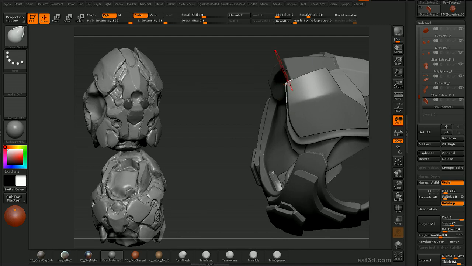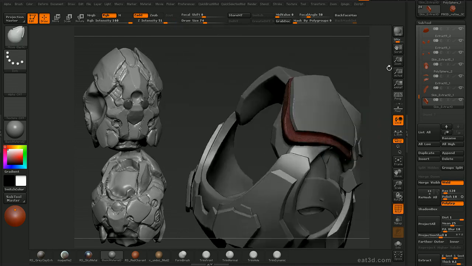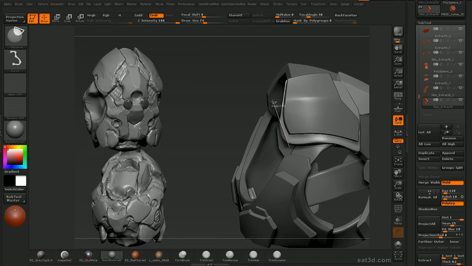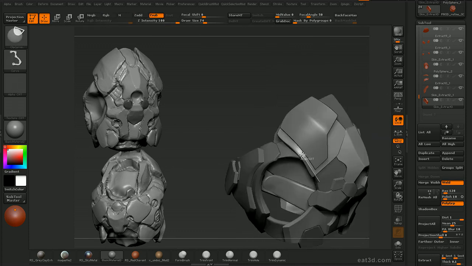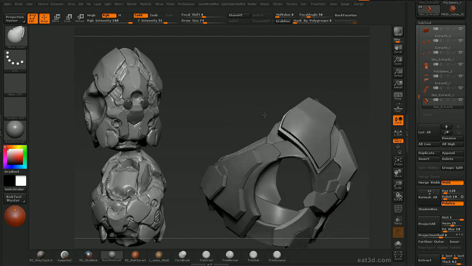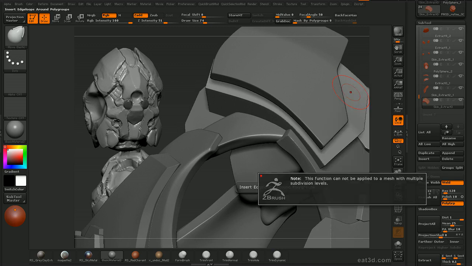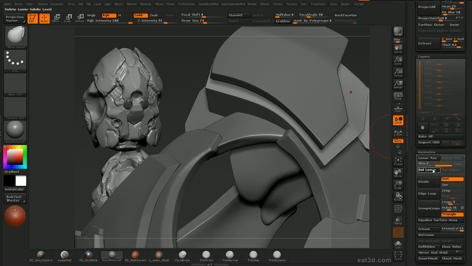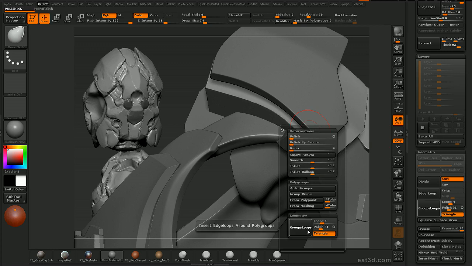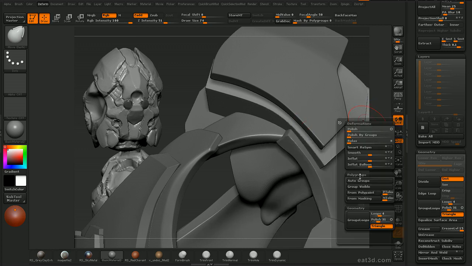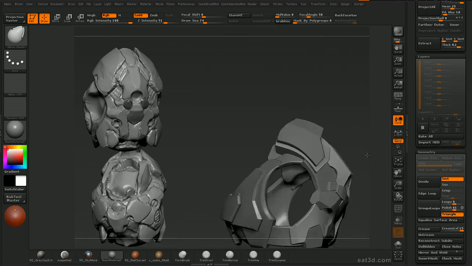And what I'm doing is I'm pretty much following the floating geometry that you see above it. I kind of want to follow that around. Since it's going to be integrated into that, it kind of has to look like they're part of the same area, or that they fit together like puzzle pieces. So there we go. And go ahead and delete my lower resolution geometry and then use the group loops to clean that up. I'm going to go ahead and turn the polish up a little bit because you can see some of the clipping areas were giving me errors, and so that will fix that very easily.